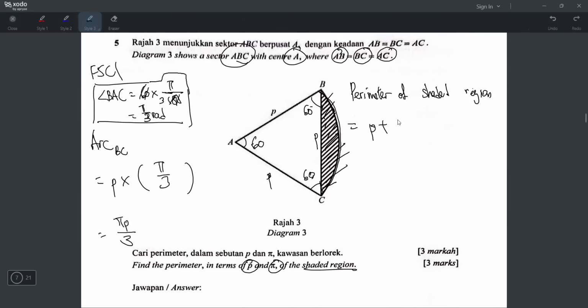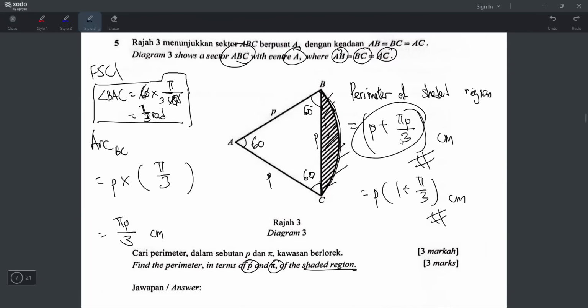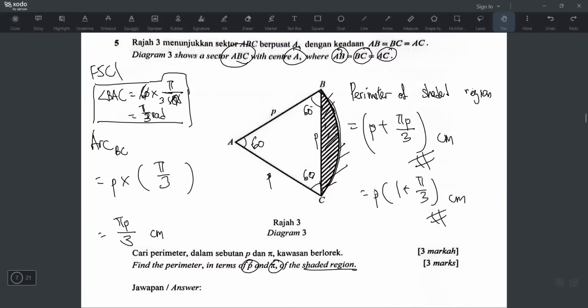And we can just put it in here, and write cm. Then the perimeter of the shaded region will be P plus pi P over 3. And that's it. That's the answer. The unit is cm, so I put a bracket and then write cm. Okay, you can also factorize out the P, so you're left with P times 1 plus pi over 3 cm. Yeah, that's also fine. But if you stop here, it's good enough already. Same thing. So if you want to do it like this, or write it like this, both are correct. Right. Okay. That's all for my explanation. Let's continue.